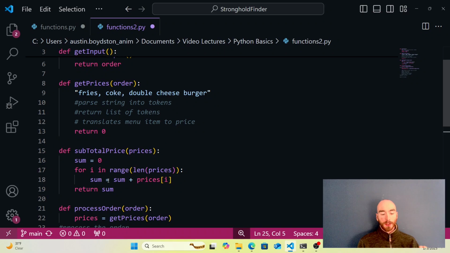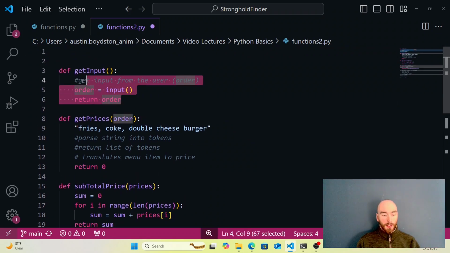Making these functions allows us to split up this long process of taking an order at McDonald's into small logical blocks. So the first logical block was getting the input, where the cashier types into the command line, in this imaginary world where McDonald's uses a command line interface to make an order.